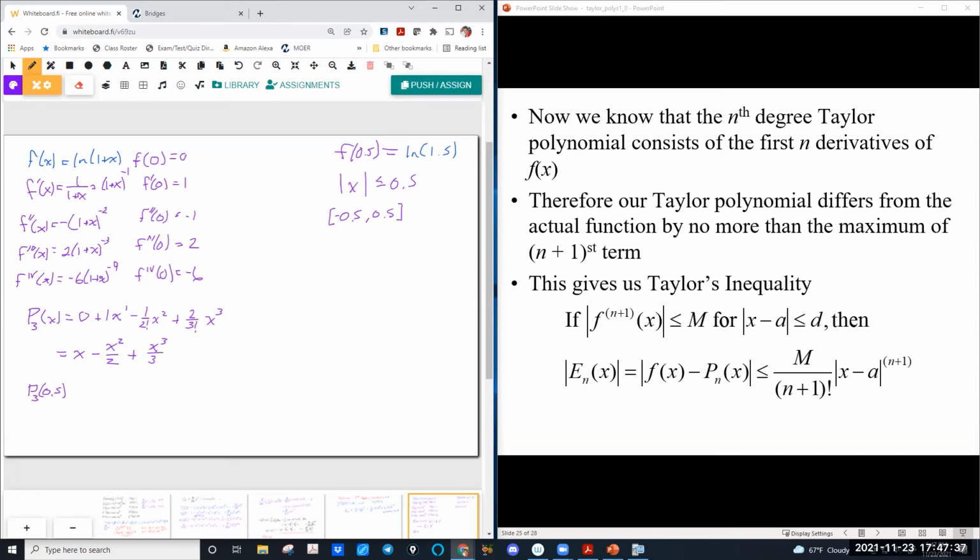Now remember, we have to optimize this function. Optimizing a function on a closed bounded interval, which we're on, happens at one of two places: either at an endpoint or at a critical point. We can take the fifth derivative, but our only critical point is going to be at negative 1, because that's the only thing that makes this discontinuous. It doesn't even make the derivative 0. Negative 1 is not in our interval. So what we're going to do is calculate our fourth derivative at negative 0.5, which comes out to be, I believe, 90, let's see.